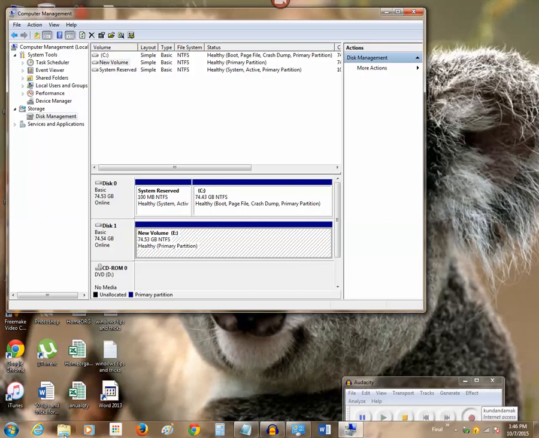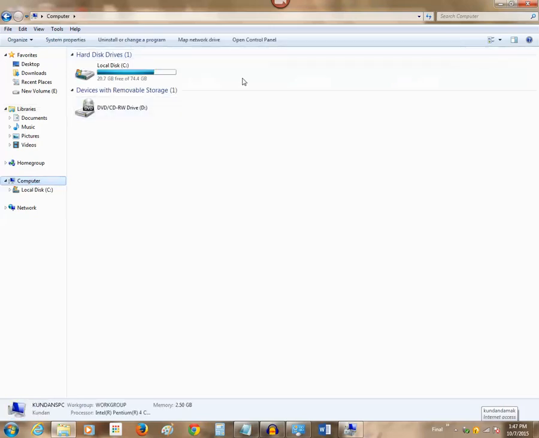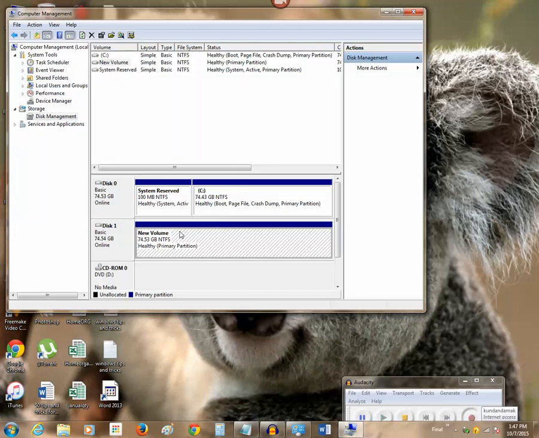Now let me go to Windows Explorer. And then let me go to my computer and you can see drive E is hidden. So if you again want to bring back that drive, this is the drive which is hidden.